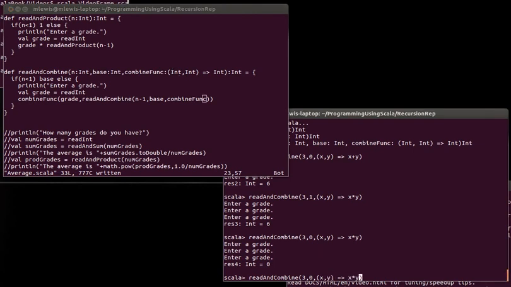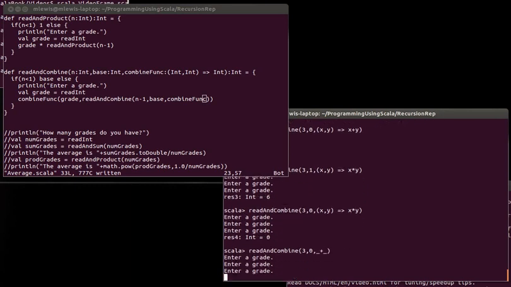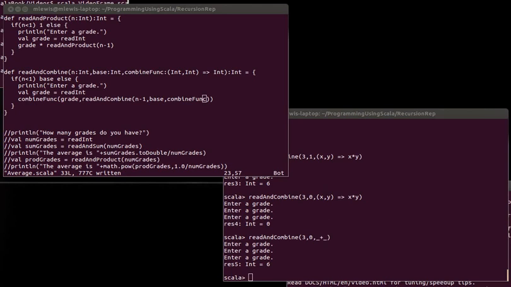Because this is something that you do fairly commonly in Scala, it turns out there is an even shorter syntax for this that uses underscores. Now, you can only use this in certain situations, but you can think of the underscore as saying some variable. So instead of saying I have an x and a y and I want to give back x plus y up here, I can say something plus something. Okay. 1, 2, 3, and it works.